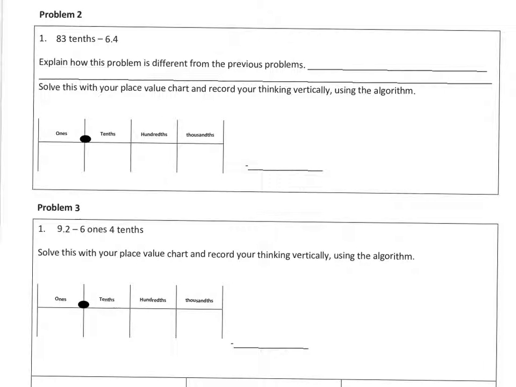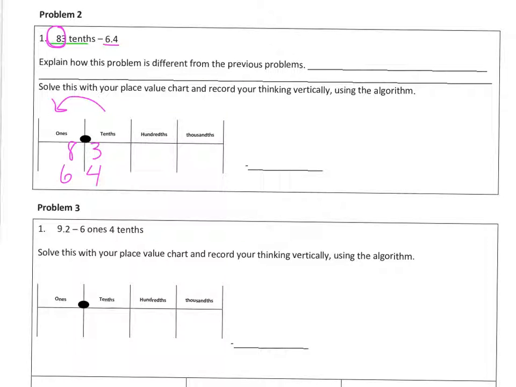So let's take a look. 83/10ths minus 6 and 4/10ths. Now hold on just a cotton picking minute because we've been through this. I am not drawing 83 little dots. So I know that 83/10ths is really 8 and 3/10ths. So just remember, if it's in 2 digits, then you can always ooze over into the next place value. So 83/10ths, subtracting 6 and 4/10ths.